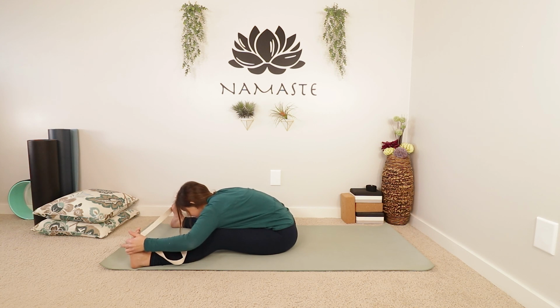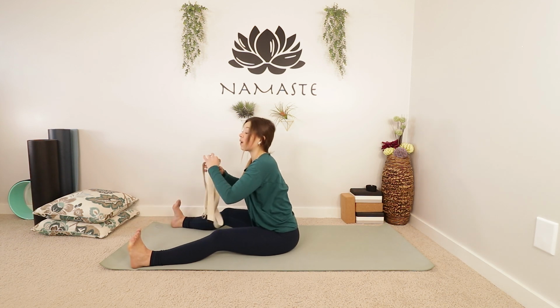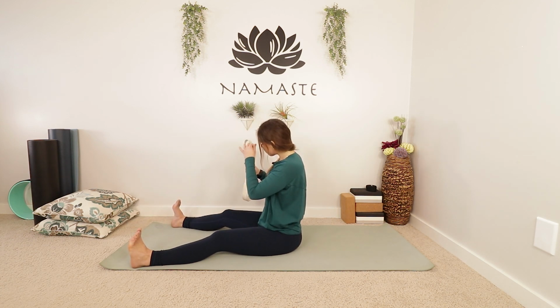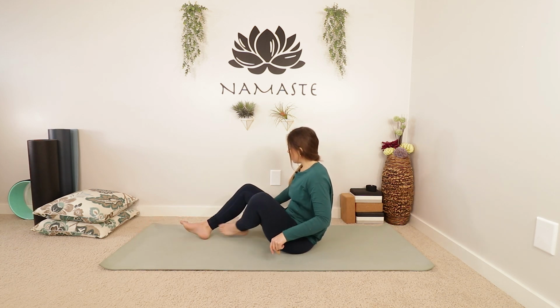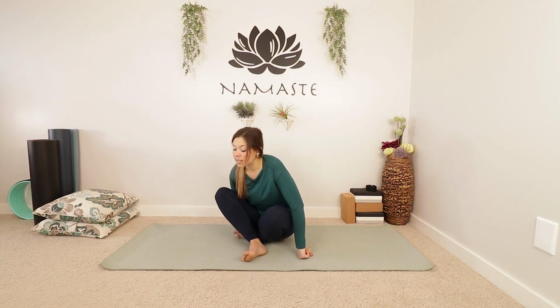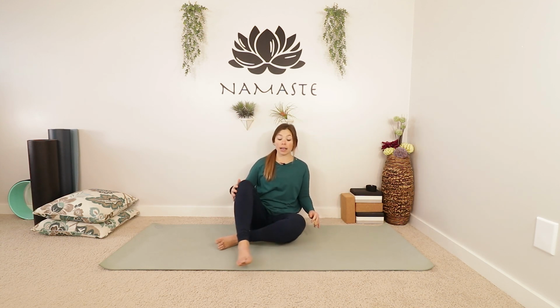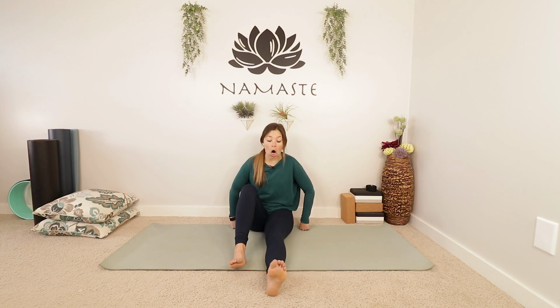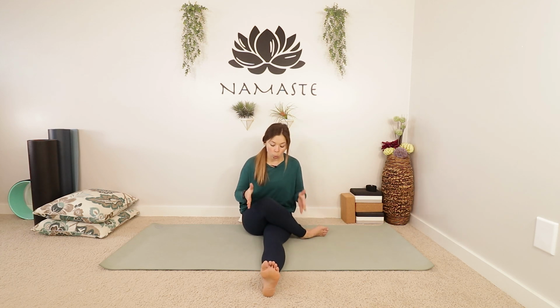Nice, you guys. And using an inhale, slowly start to lift your upper body all the way back up. And you can actually move your strap off to the side. Staying in a nice comfy seat. We're going to start to cross our legs. So you can bring your left leg out long and your right foot over top. And then we're going to try and drop the right knee towards the left.